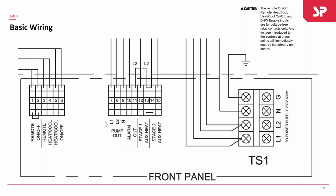You look in the upper right-hand corner of this slide, it says caution, the remote on off, remote heat cool on off, and DHW enable inputs are voltage-free relay contacts only, and any voltage introduced to the control at these points will immediately destroy the primary unit control. What does that say? Don't put any voltage to them. Not 1 volt, not 24 volts, not 8. Don't put any, right? They produce their own 3 volt DC.